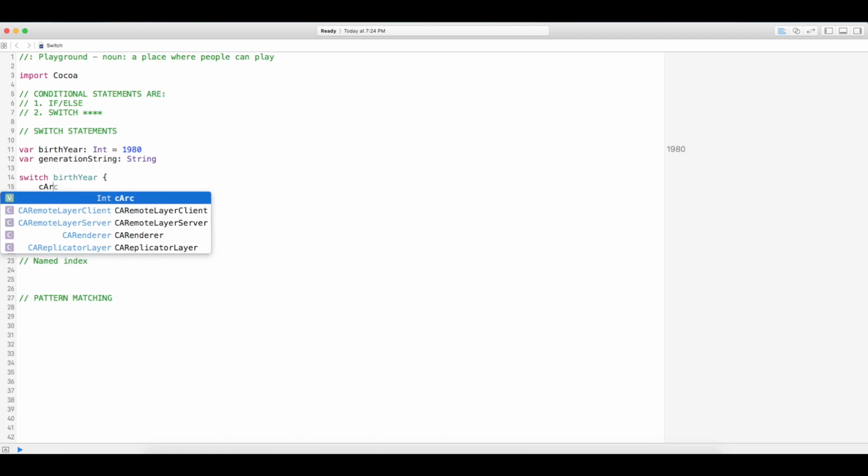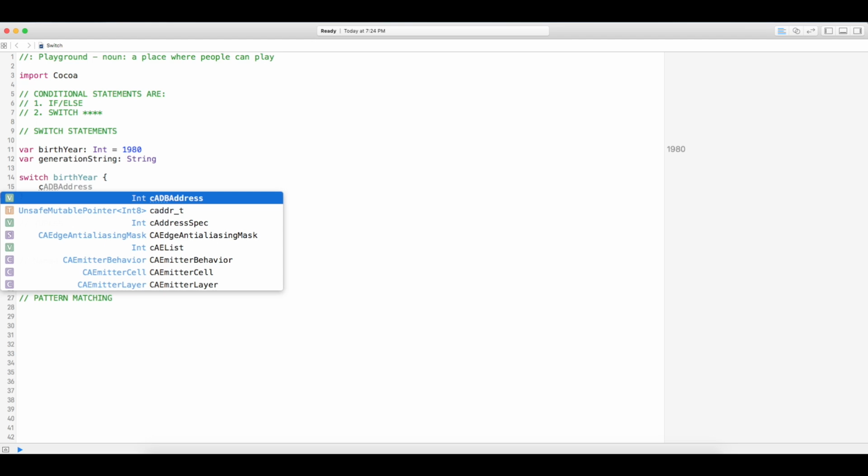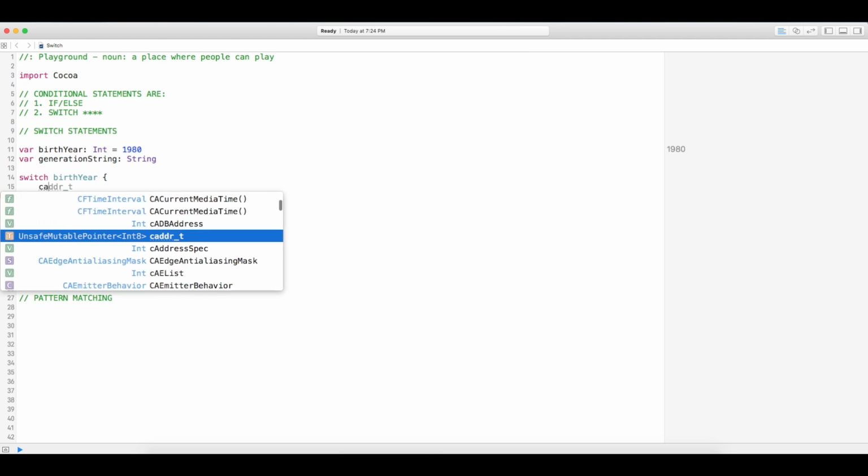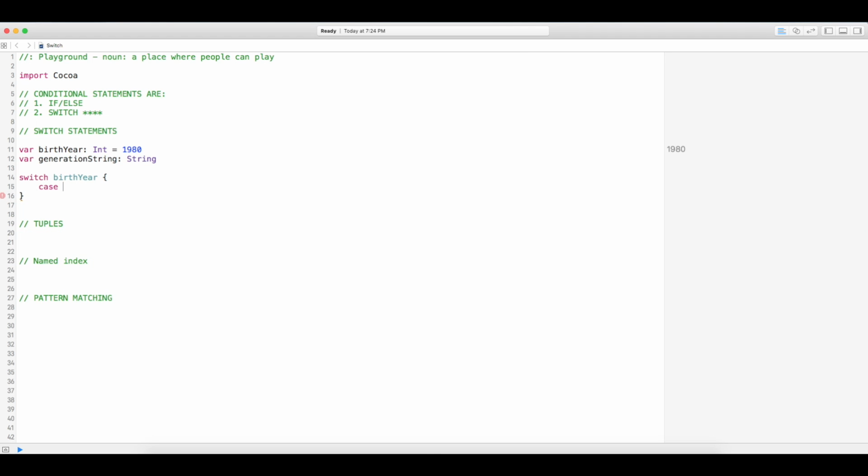So the first case we're going to do is 1928. Now, I know this isn't accurate because usually generations encompass a set number of years, but bear with me. We're going to cover how to do that.